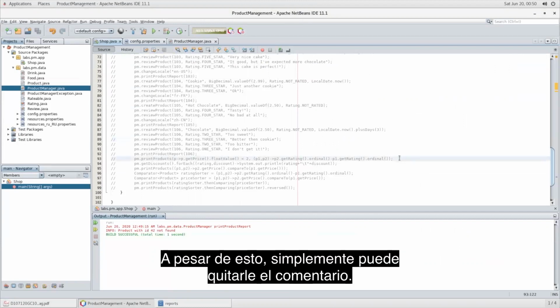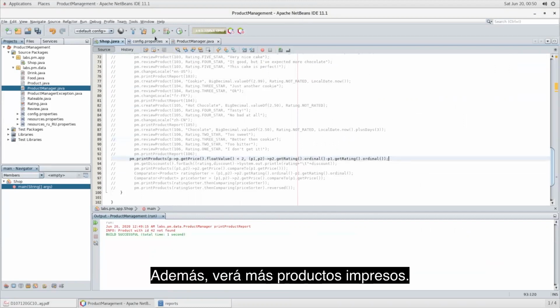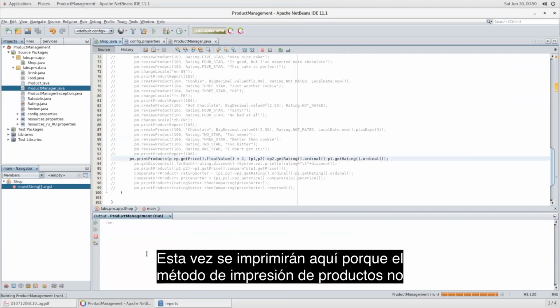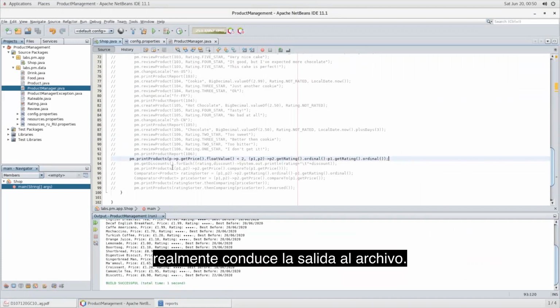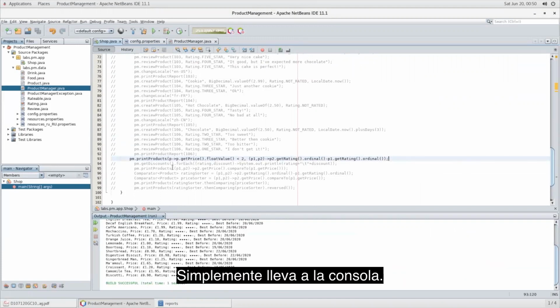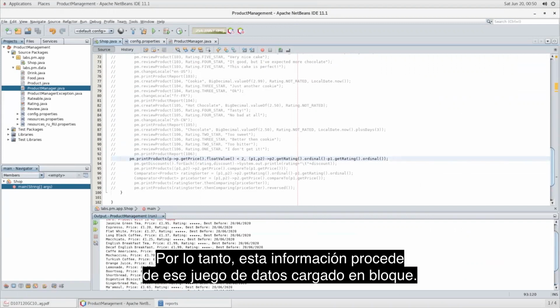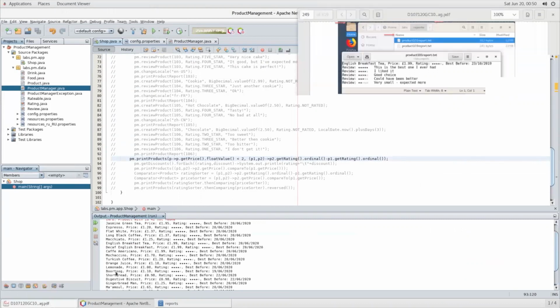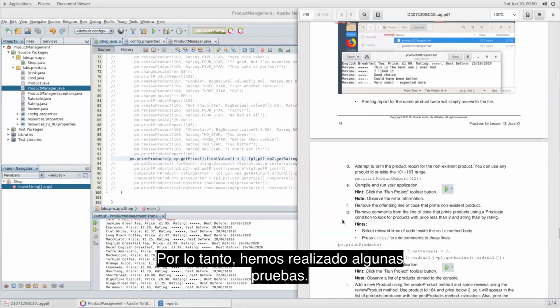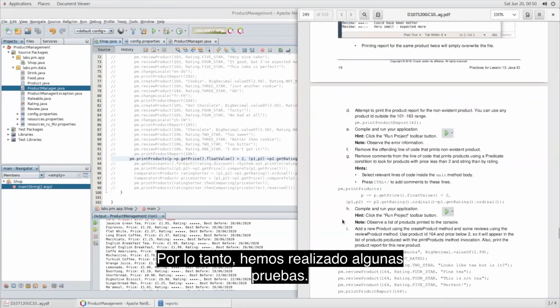There it is. Yeah, you can just uncomment that. And you'll see more products printed. This time they will be printed here, yeah, because the print products method does not really channel the output to the file, it just prints to the console. So this information is coming from that bulk loaded data set. Fantastic. So we've done some tests, yeah.